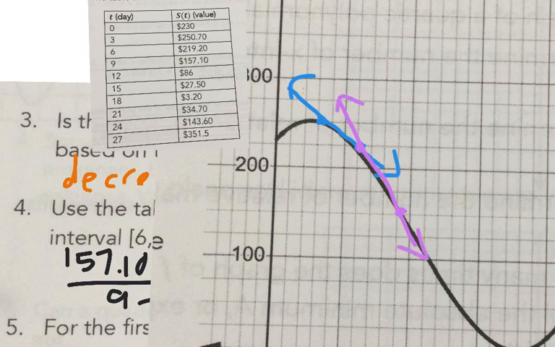It has a more negative slope because the rate of change is decreasing over each interval. If you looked at, instead of from 6 to 9, if you went from 7 to 9, well, you're cutting off this part, so it would be even a little bit more negative. And 8 to 9 would be even a little bit more negative because the rates of change continue to decrease until that point of inflection. Okay?